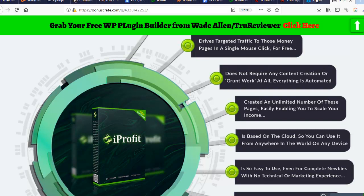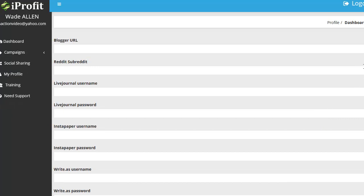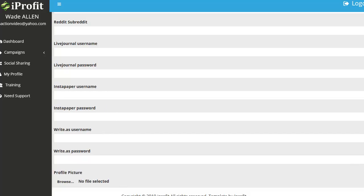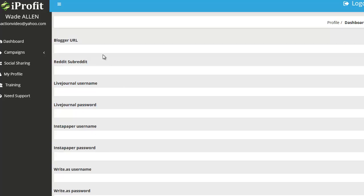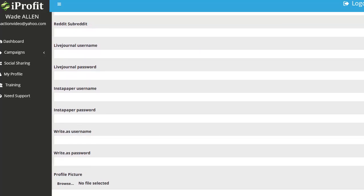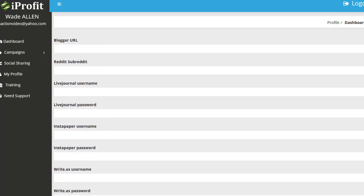Let me show you — this is actually the inside of the platform. What you would do is put in the logins and addresses for these different platforms. It's really simple: you open an account, put your username, put your password, go right down the line. Sometimes you just put your URL — like your Blogger URL or your Reddit URL. You only have to do this one time to get set up — put your profile picture once and then you're done. It's like a machine ready to pump them out.